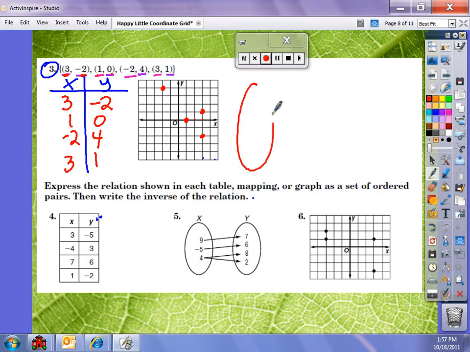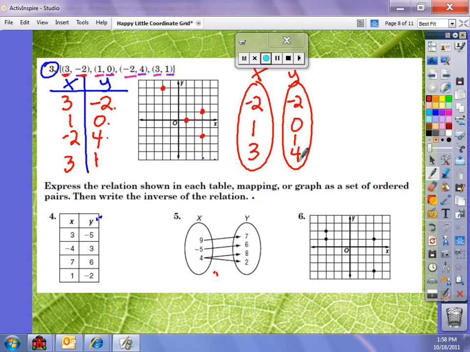The next thing you had to do was create a mapping. So you're going to create 2 ovals. We're going to call one x and one y, and we're going to list in our x values and our y values. Now usually they would like you to put them in order from least to greatest. So as you can see, the smallest number we have is -2, and then 1. And then notice the 3, there's 2 of them, but you just write it one time, the 3. And we'll just be drawing 2 arrows out of that, kind of like in this example down here. Okay, for the y values, the smallest number is -2. The next number is 0, and then 1, and then 4. So we're going to put them in order.